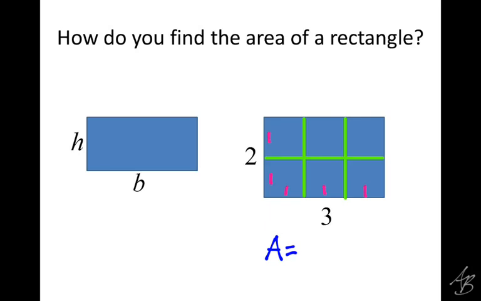So we would say the area of this rectangle, and you guys don't need to do this one, is 2 times 3, which is 6. For this rectangle, we don't really need to do that because it's really easy, right? But what if this was like 9 over here and this was, say, 11 over here? Would it be easy to split it up into 9 rectangles on this side and 11 rectangles on this side and then count them all?